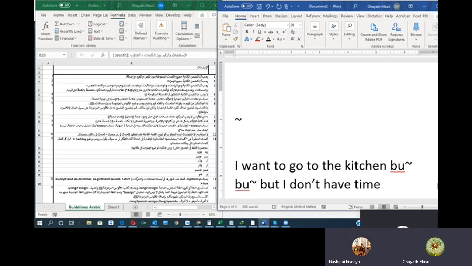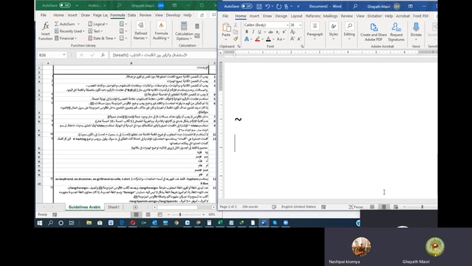So you just type the characters, like ba, add a tilde to it, then continue. So we use tilde for three cases: hesitation, wrong starts, and truncated words.